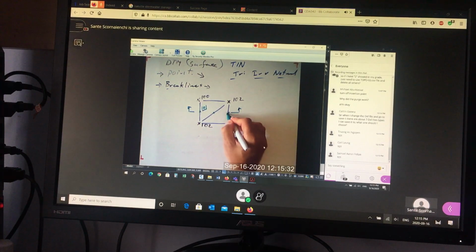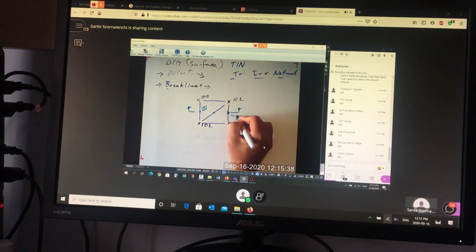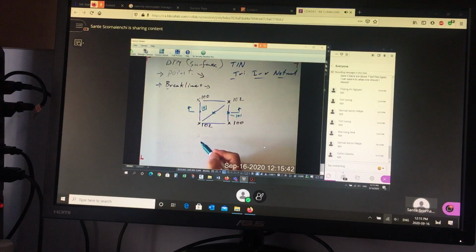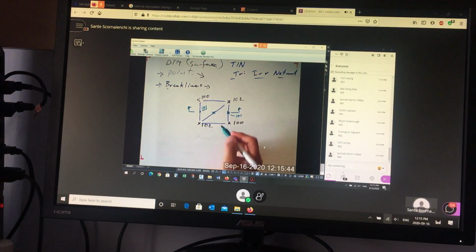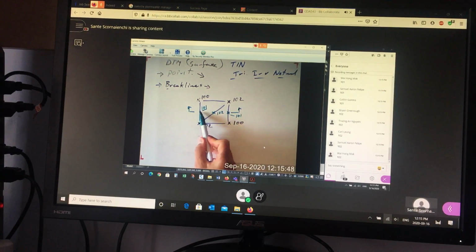What's the elevation of this point? Yeah, that's right, 101. And what's the elevation of this point? Again, you're going to interpolate between. So this one's going to be 102. So if you draw that cross section, you'll see it's 101, 102, 101. It's going to be low, high, low. That's what the cross section looks like. Everybody agree? Does that make sense? That's what you should see in that section.